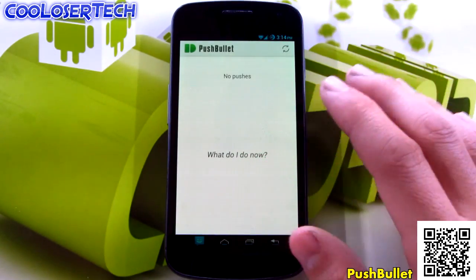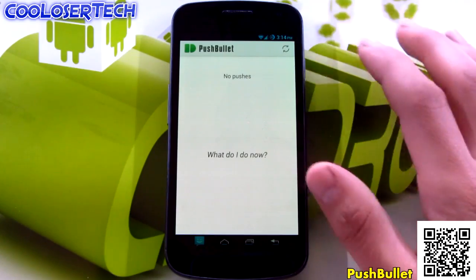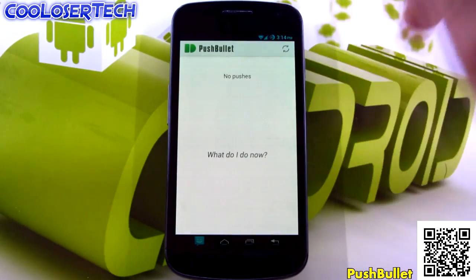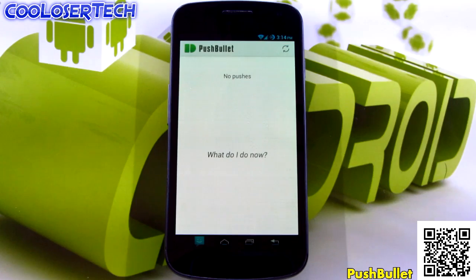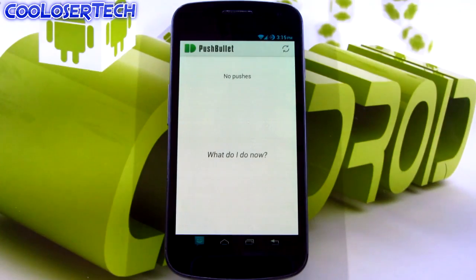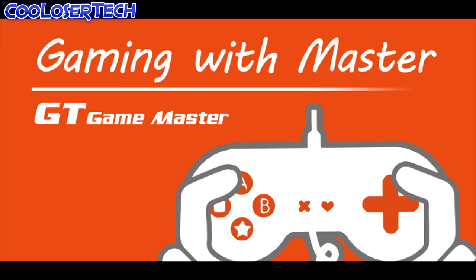So you don't have to go into the settings and look for where the file went. It's just going to be straightforward. You'll find it, click into it. You're going to have to really test it out for yourself. I just can't connect my computer because it's all put away because I have to make room for here. You can put this application to great use, so go try it out for yourself. Next up, we have GT Game Master.